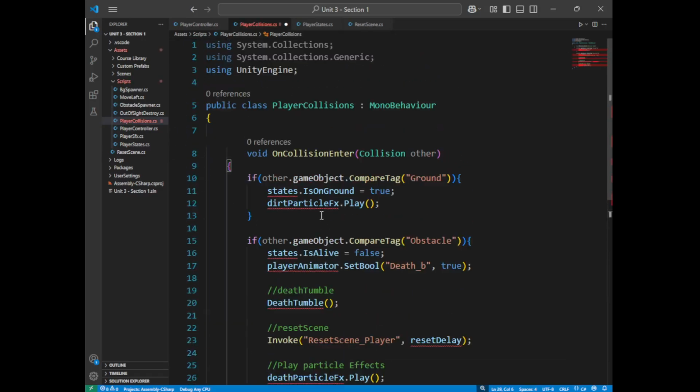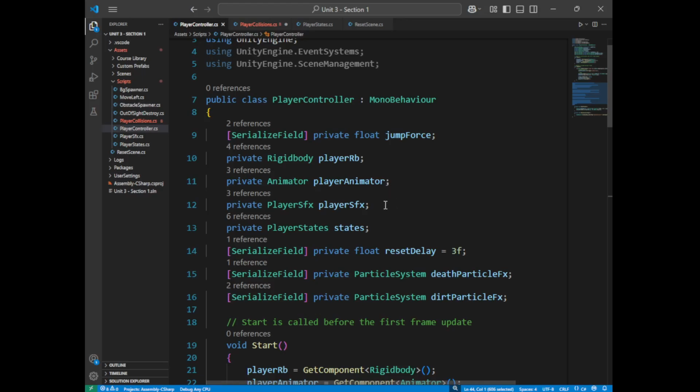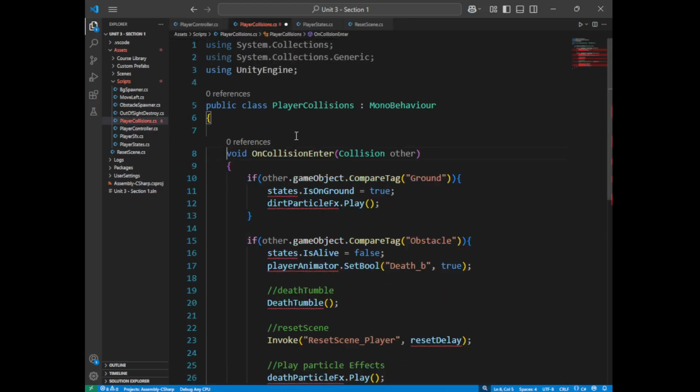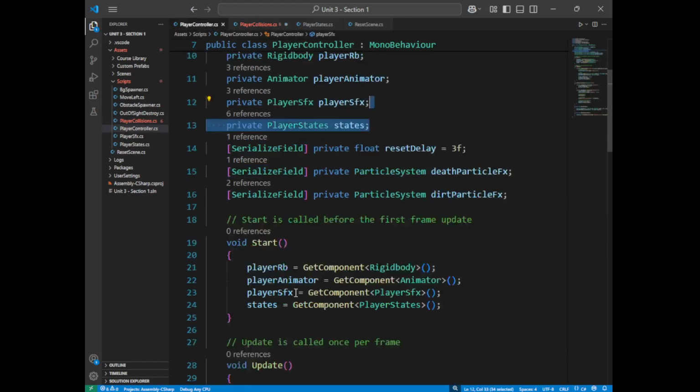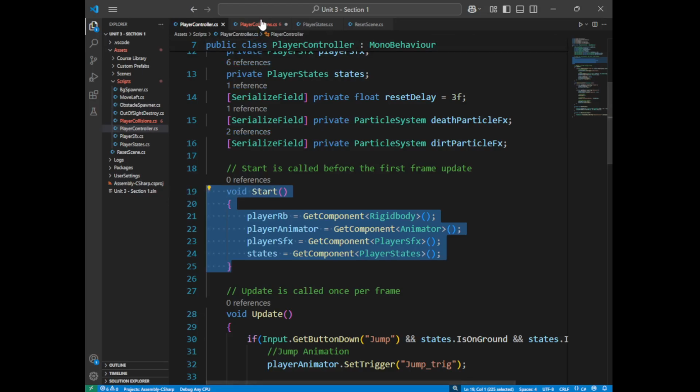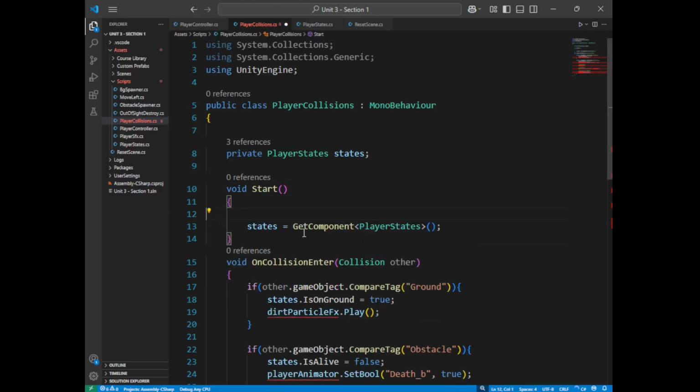So si collisions, we have these, and we also need the states, right? States for this. So we'll do states here as a reference, and then sa start, I forgot. We'll just copy start. We'll get a reference of states. Okay.